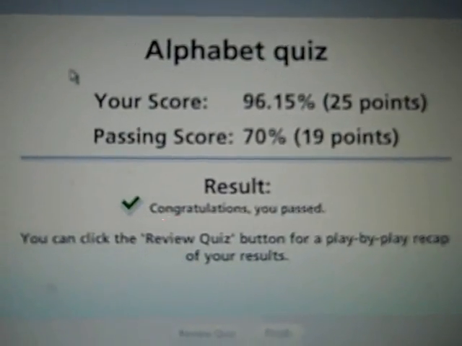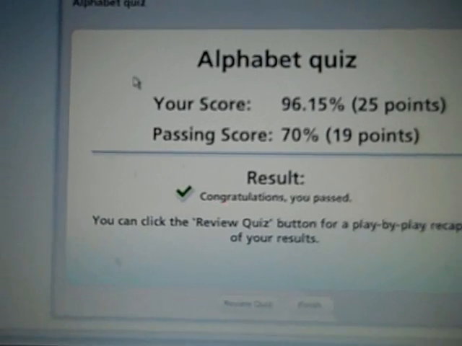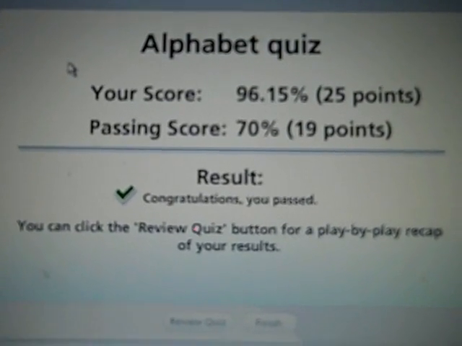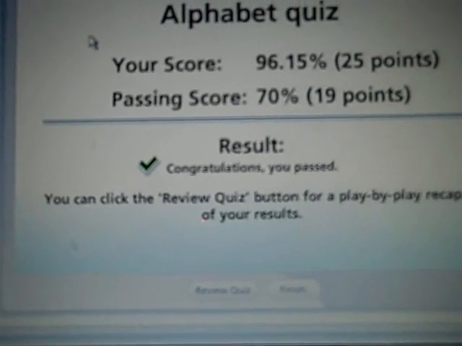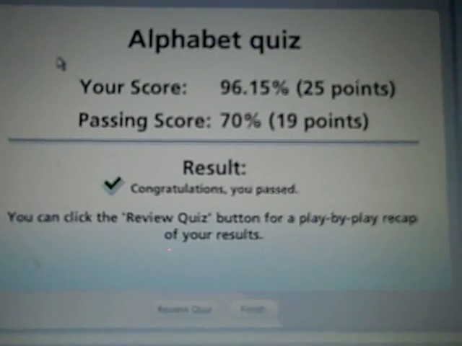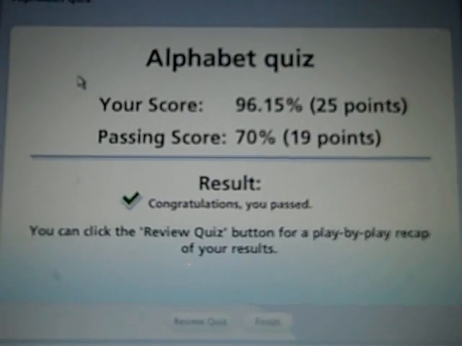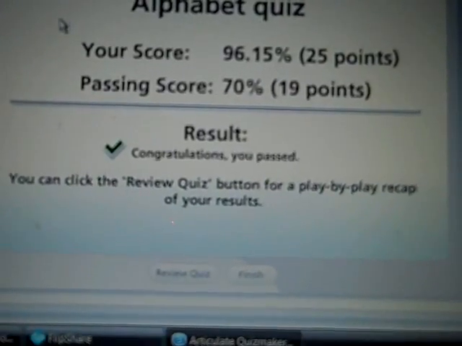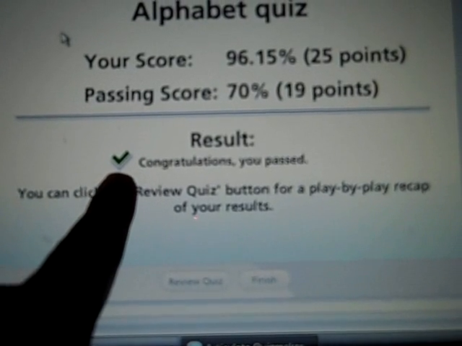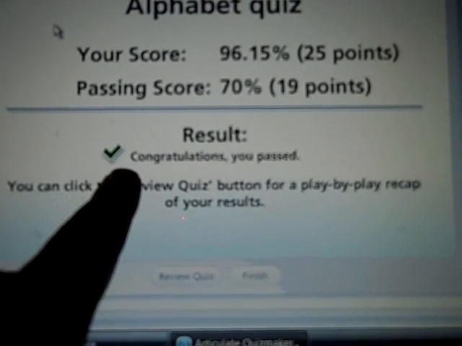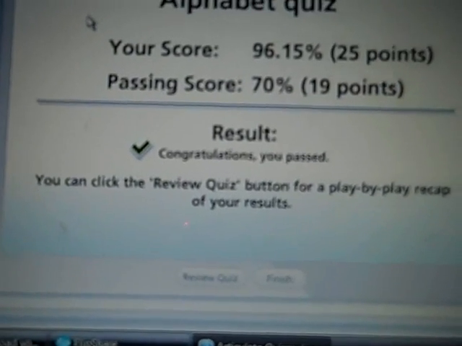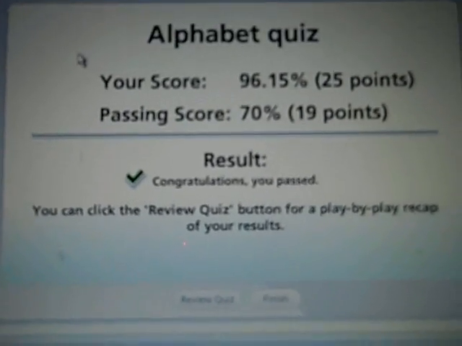I want to set this one at 70%. Okay, well, obviously I need to go back through and I need to set my quizzes to 75% for the reasons I already have stated. On this one, our result was 96. We passed. If we did not get a passing score, here where we now see a green check mark, it would have a red X saying, sorry, you did not pass this test. And again, it would say your score and what the required passing score is.